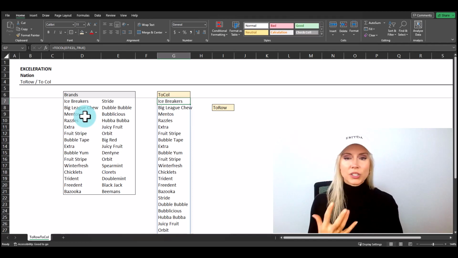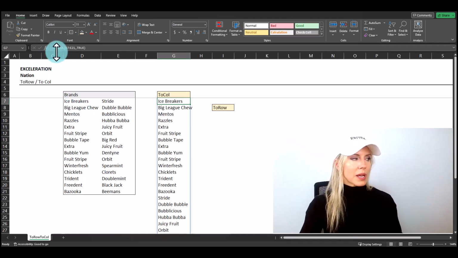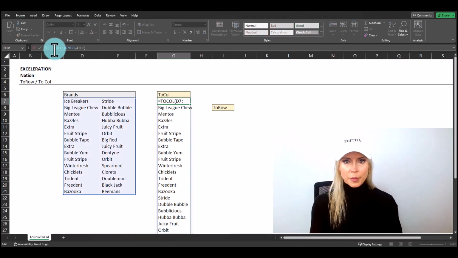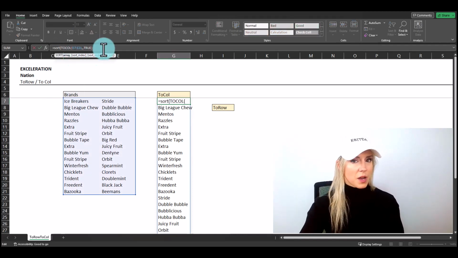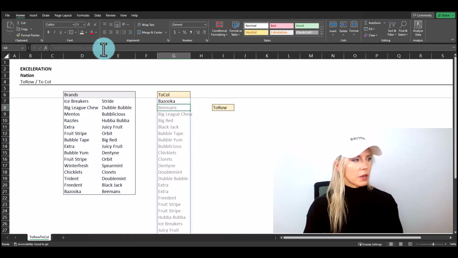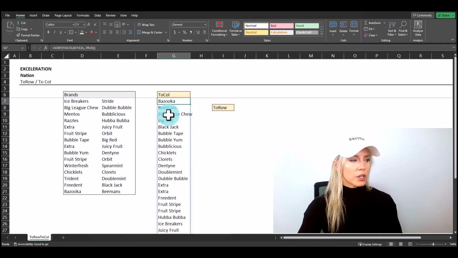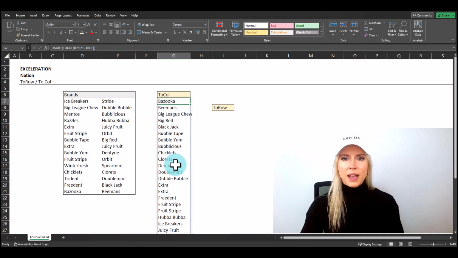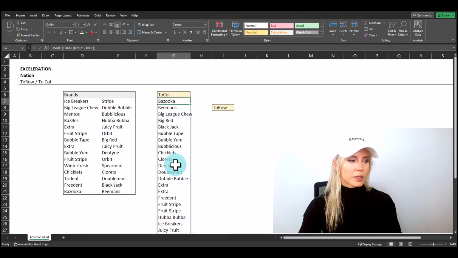So I like this to look a little cleaner. So what I'm going to do is add a sort. So this is in alphabetical order. So sort, open, again, lots of options here. We're going to close it out so it just stays in alphabetical order. Now, same exact list, just sorted in alphabetical order. Beautiful. One immediate observation that my eyes get drawn to is I can see there's duplicates here. I can see extras listed twice, fruit stripes listed twice.